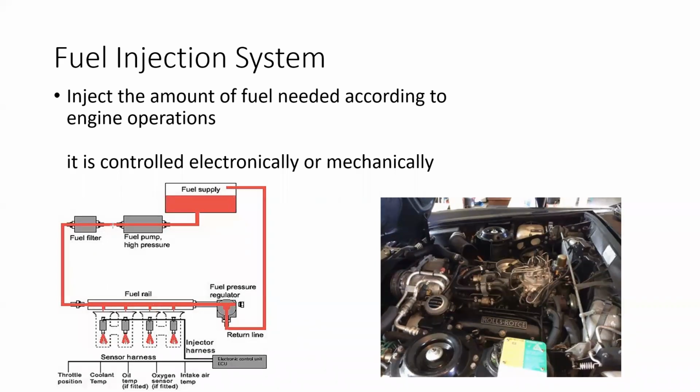So assume that fuel comes in at around 30 bars. So 30 bars of fuel is delivered in here, right? In order to control the amount of fuel, the injector controls its opening and closing times. It can be kept open for a longer time or a shorter period. Based on that, the amount of fuel that goes inside changes.